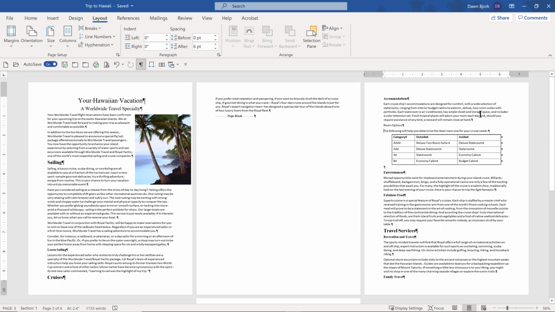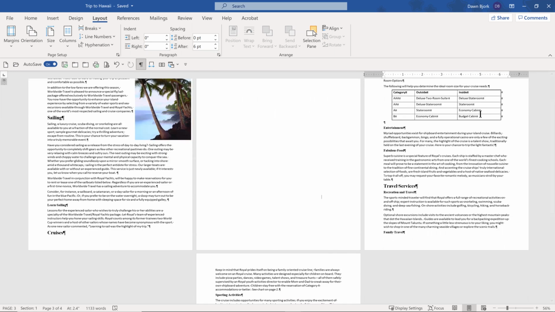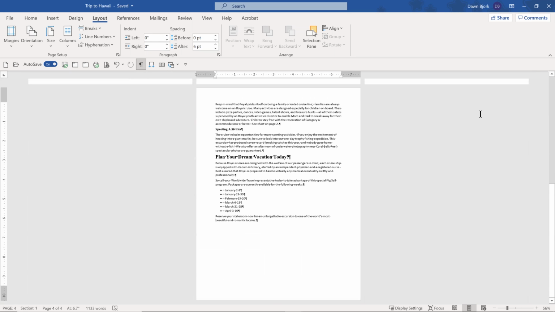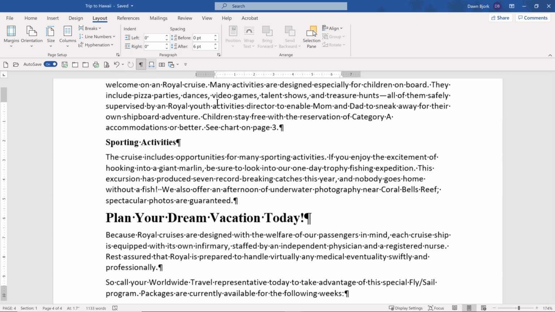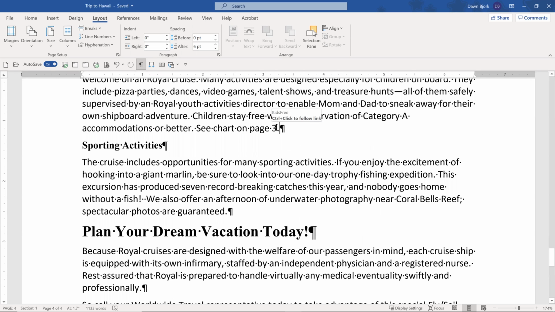Okay. Now I don't have to know where the bookmarks are, by the way, or the cross references. You might have multiple ones in your documents, but in this case, I want to update it. Although I can go to it specifically, I'll press Control A. Control A is a select all. And I'll hit the F9 function key. F9 updates all references. And if we look at this view here, now it's changed, see chart on page 3. And this is also a hyperlink.